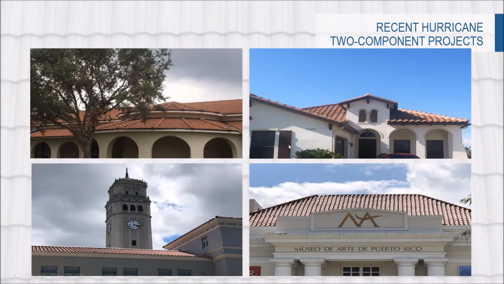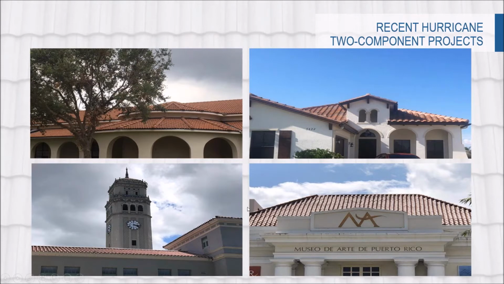These top two photos were taken right next to those previous photos with the damage. That top left photo is from Hurricane Harvey, right next to those previous photos. This right one is from Hurricane Irma. And some manufacturers have what's called a warranted system on their product. So if you're putting the proper adhesive underneath the tiles, they will warrant those projects. And we went to visit some of these projects that we have these warranties on, and we're less likely to see a lot of the damage versus obviously if these were installed with screws or nails.